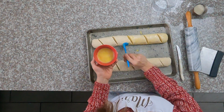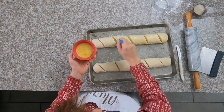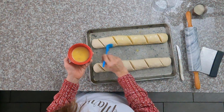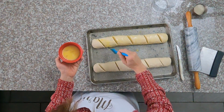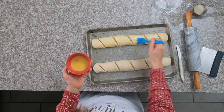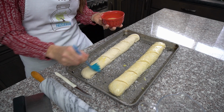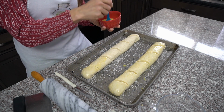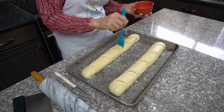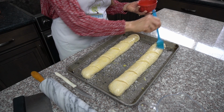I actually got this recipe from a friend of mine who is in our Grange group. She is just so great. Before we did Grange together, we did 4-H together too, and she's just always been a really good person and cooks fabulously. Now, of course, she makes it a little bit different than I do because, well, that's what we do, right? We take recipes that were shared with us and we make them our own. One of my favorite things to do is collect recipes from people. Anytime I try something that tastes good, I try to find out what the recipe is.